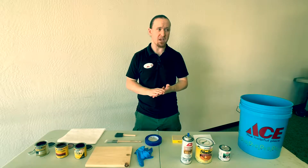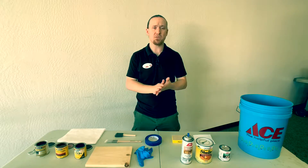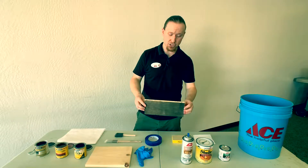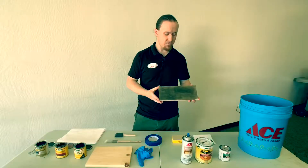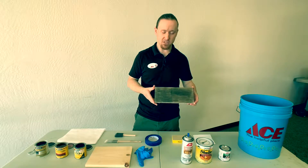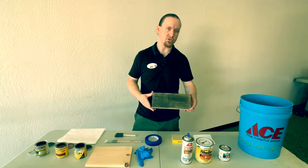Picking the right grit and what you want for your end result — going with the grain, going against the grain. Here we've got fine grit that's been sanded. Here we have a circular pattern; it's going to make it more dull and give it kind of an aged look. Here we have against the grain, which is going to give it a more antique or weathered look. And here we have with the grain — I've used a dark ebony to really emphasize the grain in this wood. As you can see, each one has very different results.